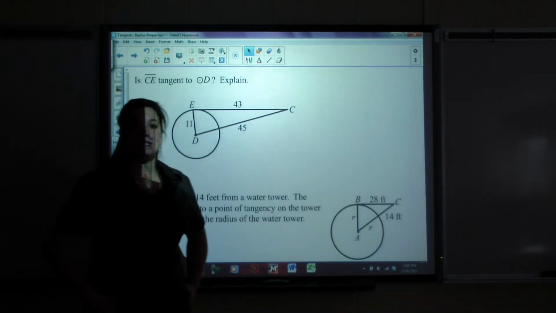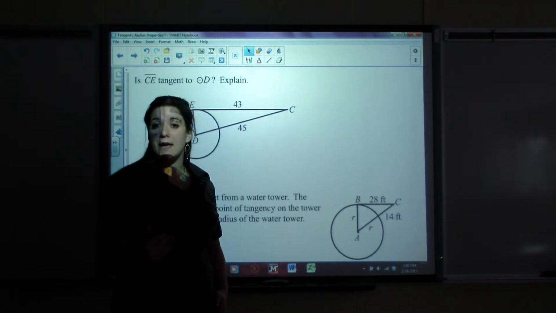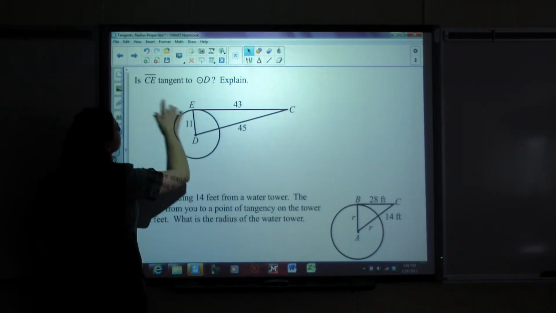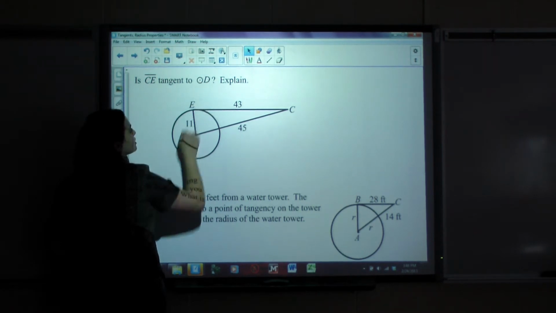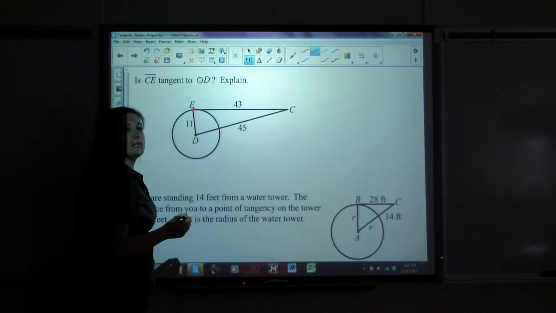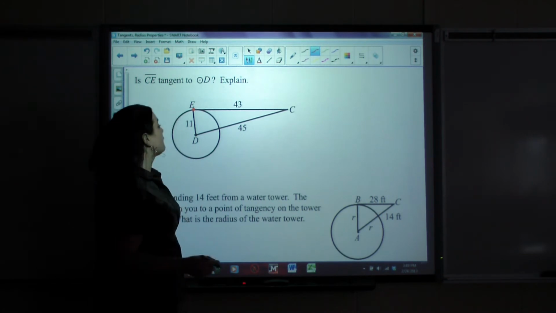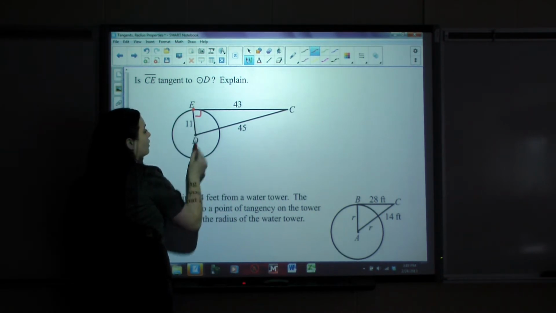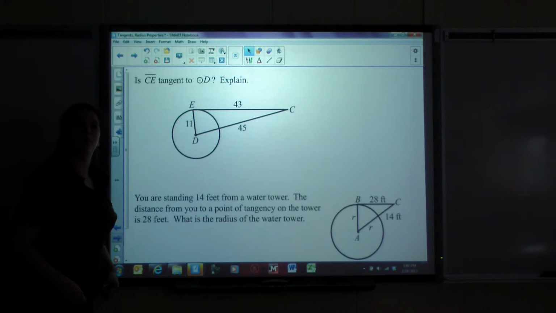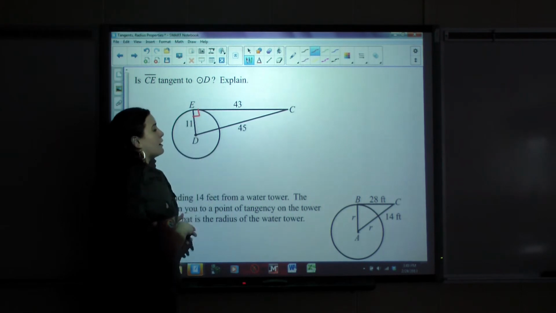Alright, so let's use these ideas. And the idea is, if we actually have a tangent, it should be perpendicular to the radius at that same point. So if we look, this says, is the segment CE a tangent to circle D? If it was tangent, it would truly only cross at 1 point, and that point would be E. And how we would be able to prove that is to show that it makes a right angle. Well, we don't know that right now. We have to be able to show it and decide whether or not that works. How do we know when we have a right angle? Well, that goes back to your Pythagorean theorem.